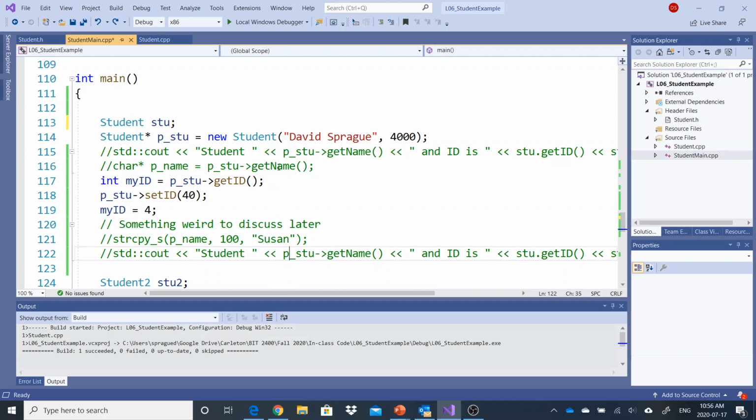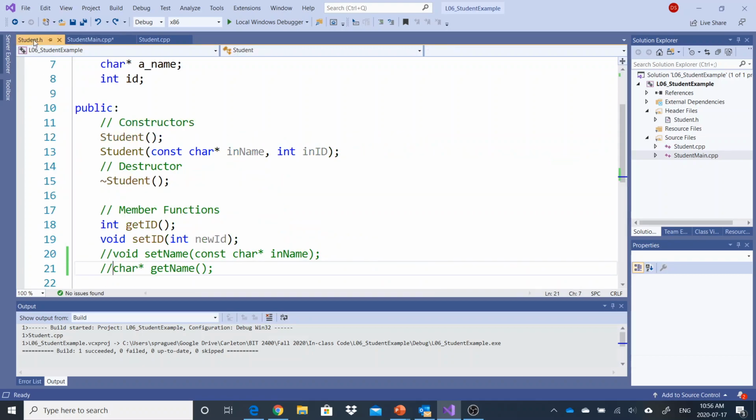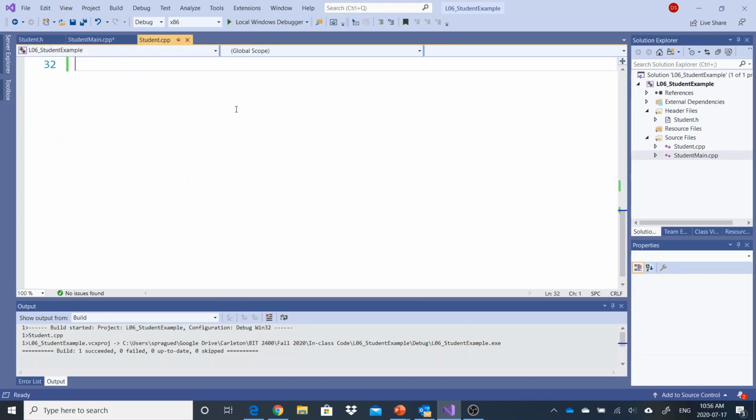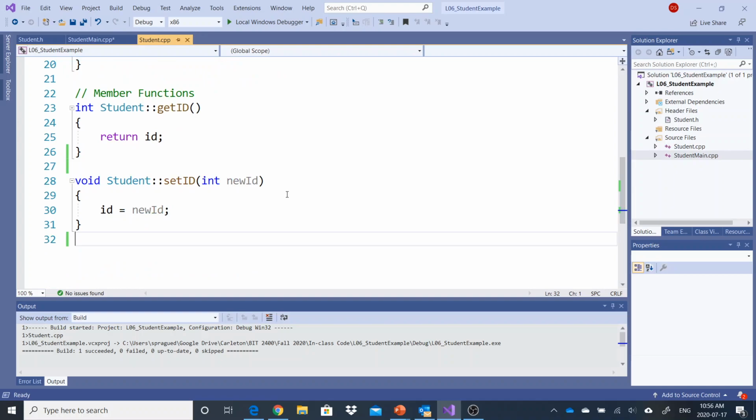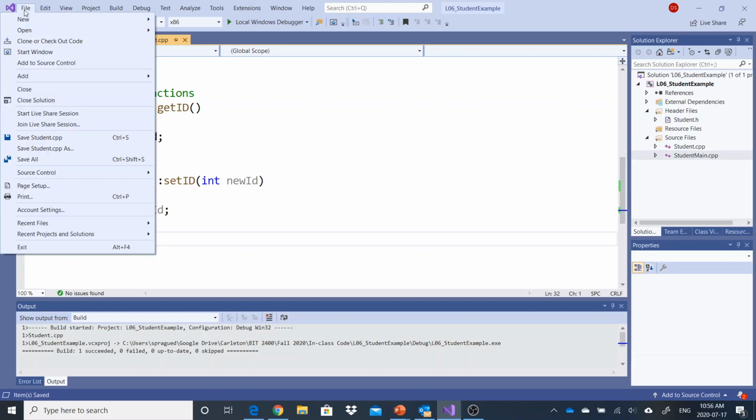Get name, set name, I've removed them from our code base. So set name and get name, they're going to be here, but I've actually deleted the code itself for set name and get name because that's what the quiz is going to be. So instead of looking at this, I'm going to save all of this. Let me pull up Rectangle 2400 instead, and let's refactor Rect 2400.